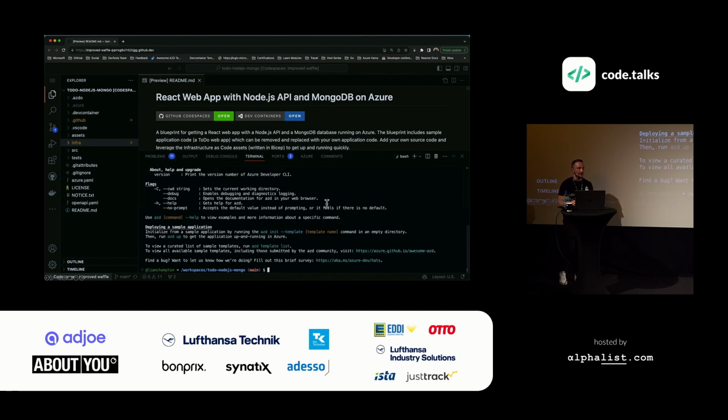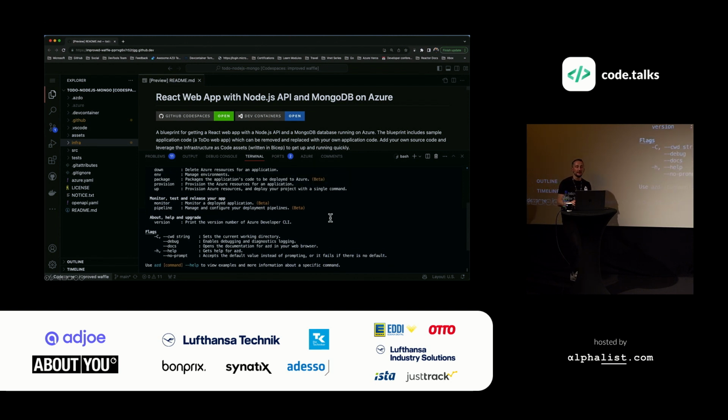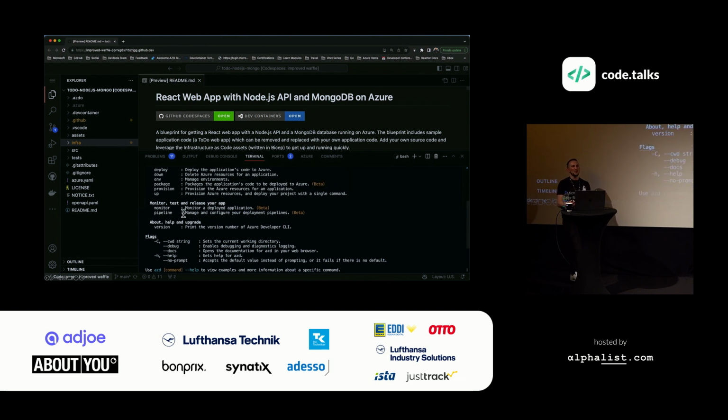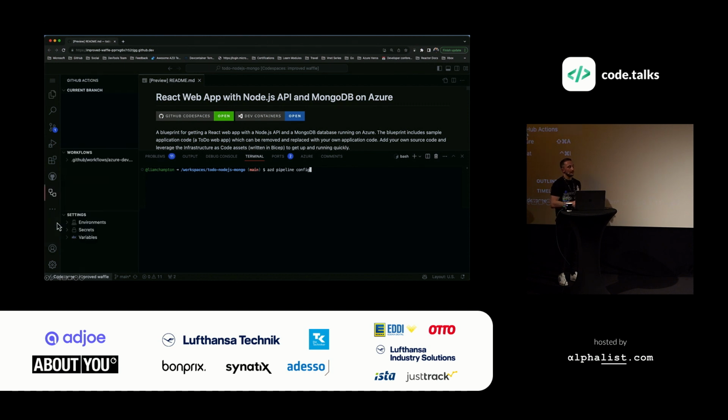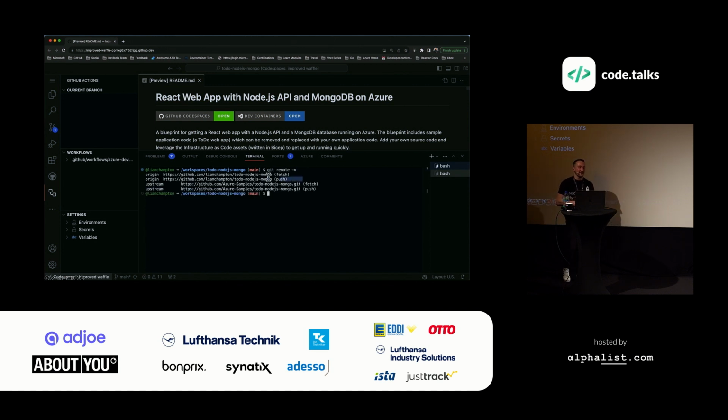Now, the final command is actually a pretty powerful one. And this is the pipeline config. Now, this is somewhat a wrapper, it uses the GitHub CLI to go off and create your service principals and set up an application workflow. So I'm going to show you the GitHub Actions workflow shortly. But this goes off, does everything for me. So I log in, hopefully, eventually, click enter. All right, I'm just checking it, making sure it's pushing to the right branch first. So we'll throw it in, click enter, and I'll just go through this.